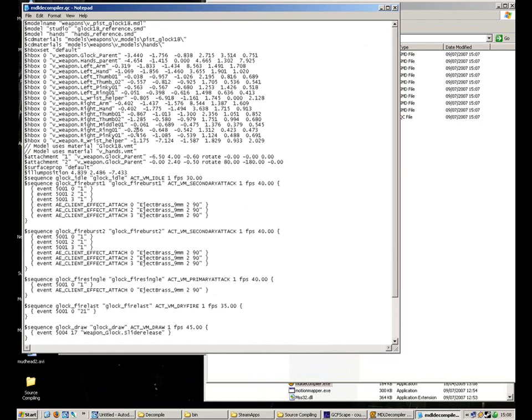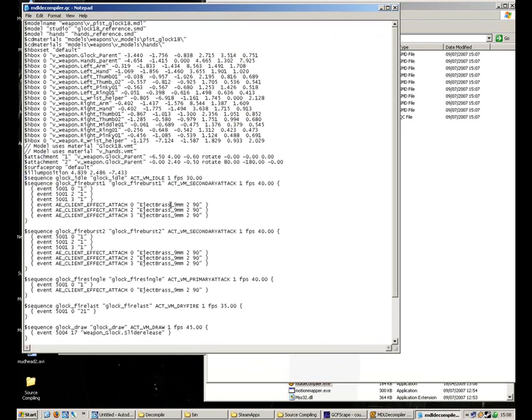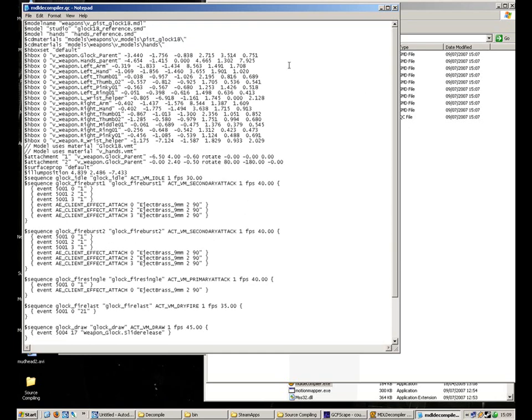So the plan is that we decompile the original Glock, which gives us all this information about how many animations there are. All of this here is referencing the hard code, which we're not touching. So all we really need to do is recreate the information that it's asking for. Sequence here, for example, is asking for a Glock burst animation. We're going to create those animations, bung them in, and recompile using this exact QC file. We may make a few changes here and there as to perhaps where the textures are, but other than that, we're not making any changes.